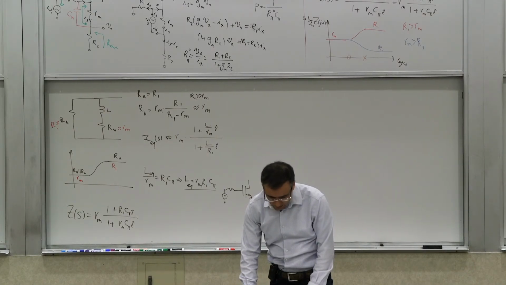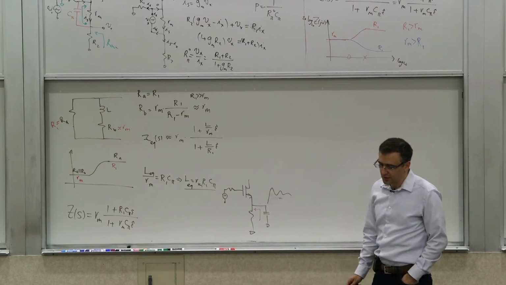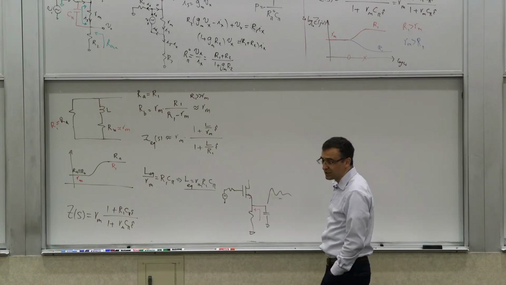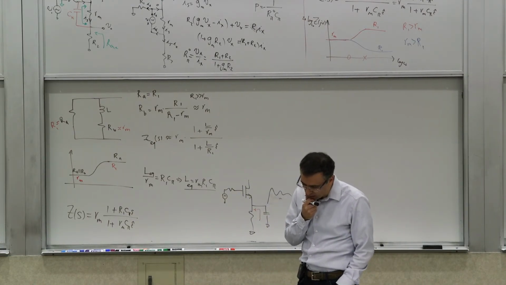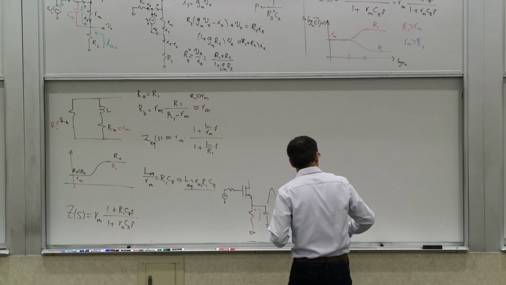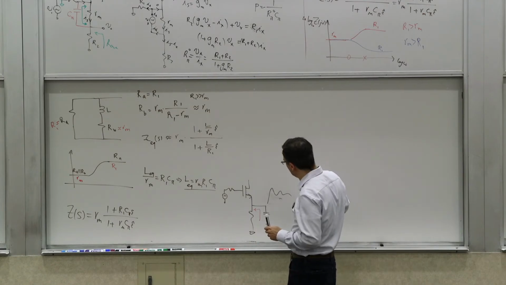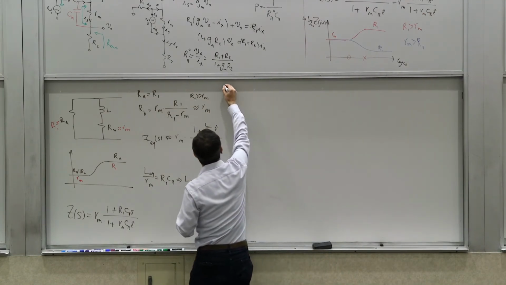No? Okay. So let's do another example, just to get a sense. The other stage that we briefly talked about with C pi, but this time we will talk about C mu, the voltage gain of a common source. So let me just erase this and open up some space here.